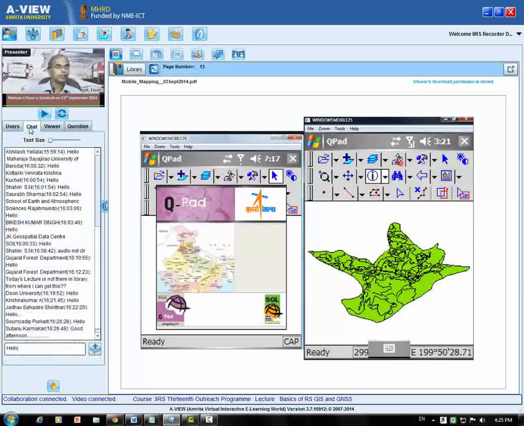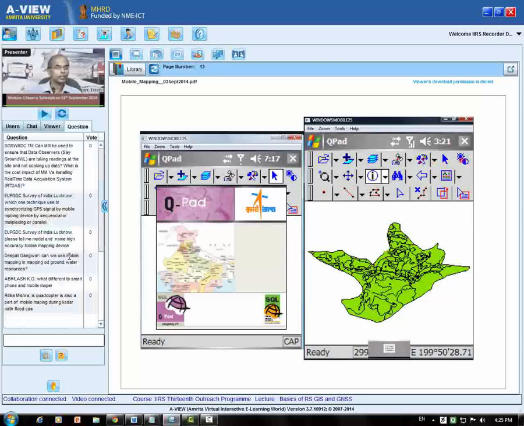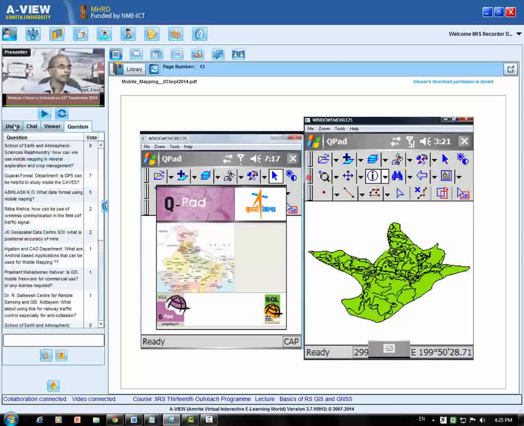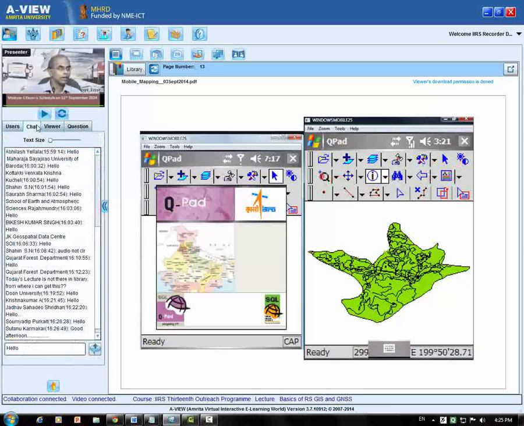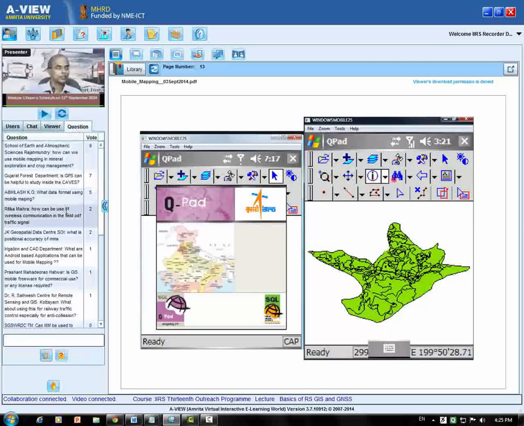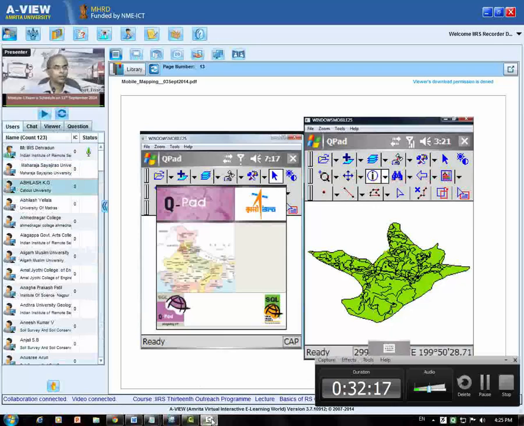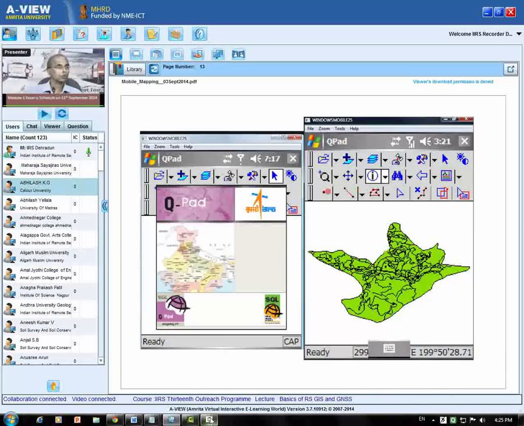Next is this satellite picture which is shown there. This is for the GPS. If you want to activate GPS or stop GPS, you can use this. The next thing is for the settings. This is the pointer. You can increase. The last one is for increasing the brightness. And the second line, if you see here, you have zoom in, zoom out. This is for the full extent. This is for identification. This is to find, that is, search for something, go to the previous extent, and the next bar is to find the attributes.